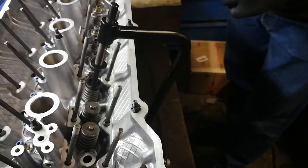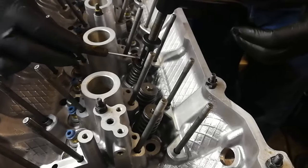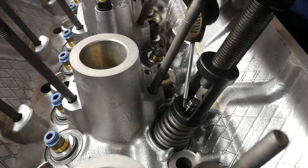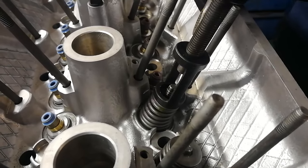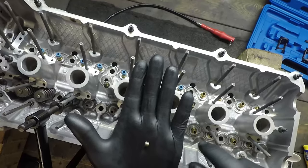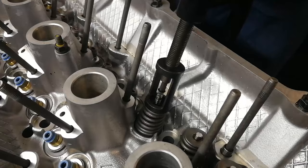I would recommend using a pair of tweezers to put the collets onto the valve — it's much easier to hold the collet with tweezers. I don't have tweezers in the garage right now so I'm using a magnetic screwdriver. Another little tip: I've got some multi-purpose grease and I'm going to put the tiniest little dab of grease on the valve just to hold the collet once I get it in place, otherwise it's just going to want to move around. I'm putting one on either side, just a tiny little dab. I've got the collets in some solvent solution to clean any rubbish off them — they're cone-shaped and taper towards the bottom of the valve.